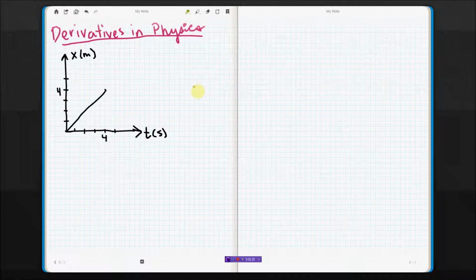But this time we're not doing some generic XY graph. We're going to use a graph that we've done in physics before. That is a position versus time graph, where position tells you your position relative to an origin, perhaps on a number line, maybe moving on a line, on a track, a cart on a track. It's only in one dimension though, and this is the time at which you're at that position. So we're looking at this.